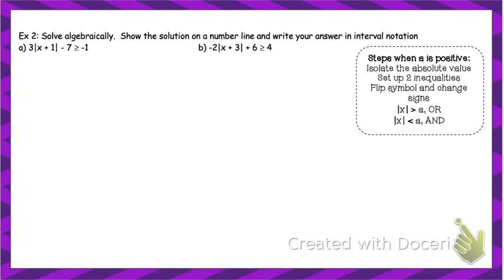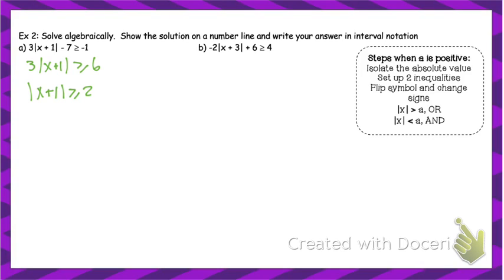So let's look at the algebra behind this so you can see a little bit more what that looks like. Following very similar steps to what we did with solving our absolute value equations. Get the absolute value by itself first. So once my absolute value is by itself, then I can look at what sign I have. So I have an absolute value that is greater than a number. So this is going to be an or situation.